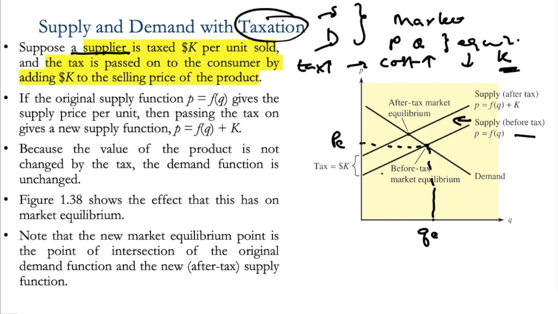Let's say we pick one quantity, Q1. You see the distance here is K amount. Pick another quantity here, Q2, and you can also see the distance is also K amount. Let's say we pick QE here, initially here, and then the new one here. The distance between this and this is also K. Do you get me? Alright, now let me clean the mess first.